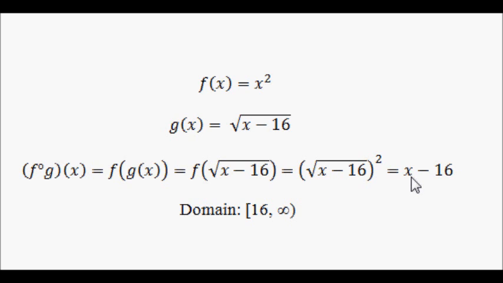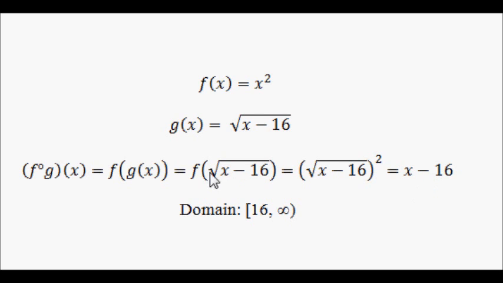However, the domain is not the entire real line. The domain is only from 16 to infinity, including 16. Now, the reason this is correct is because this is kind of a trick question. You cannot just simply look at the final result to see what the domain is. All the constituent pieces also have to be defined.